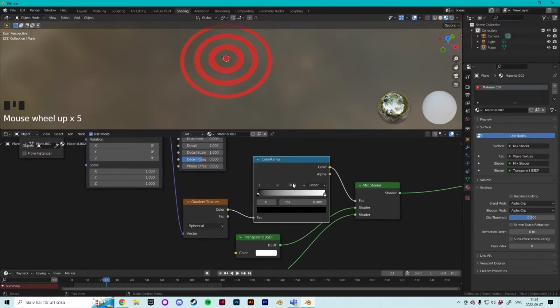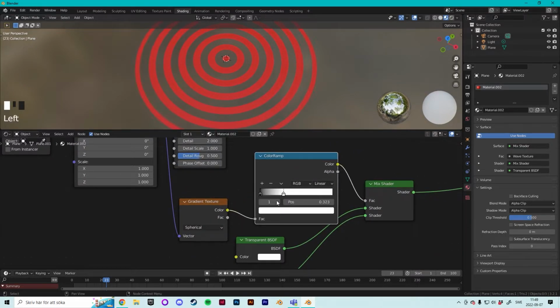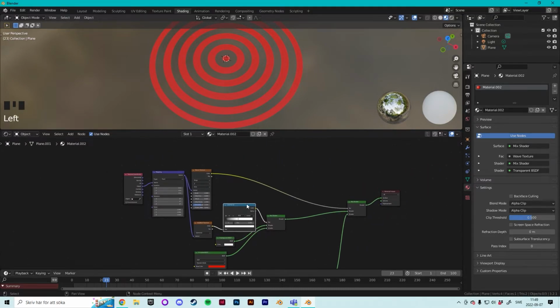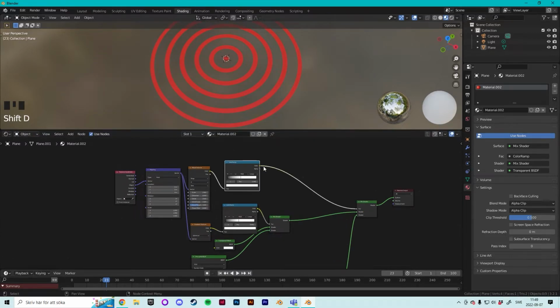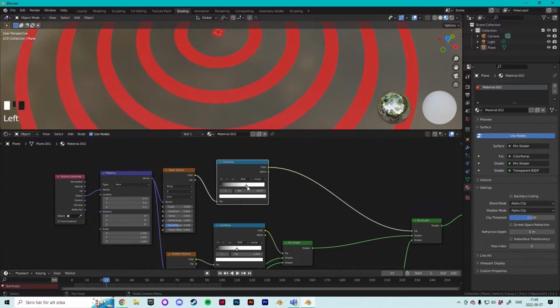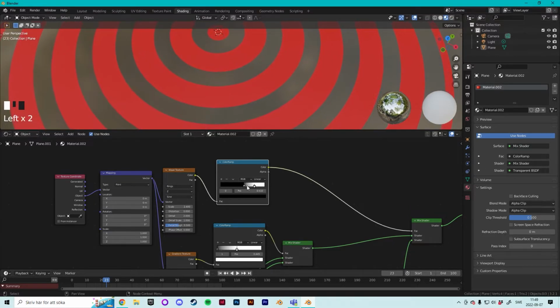And with this one I can make the ring area bigger or smaller by moving this one. And I select this one and press Shift D, and we make another Colorramp up here, because this can control the ring's thickness and stuff like that.